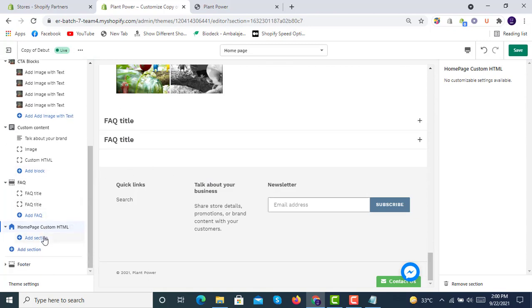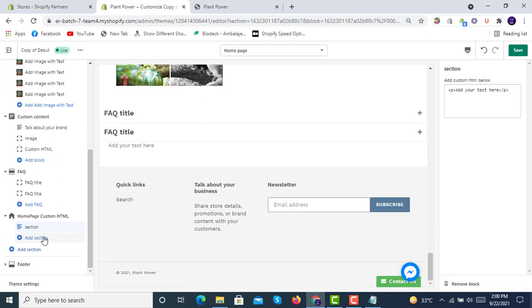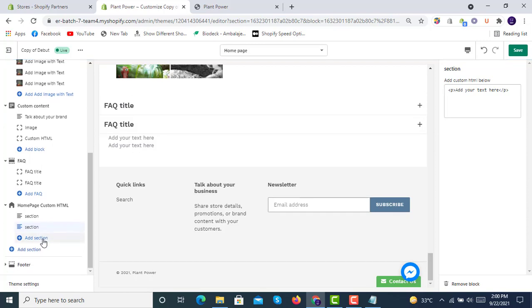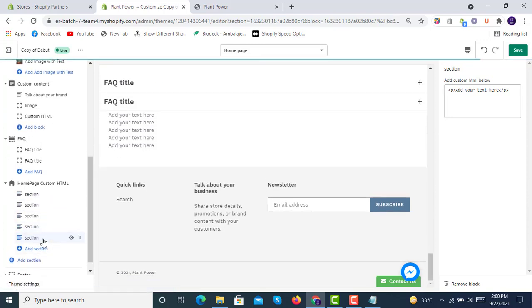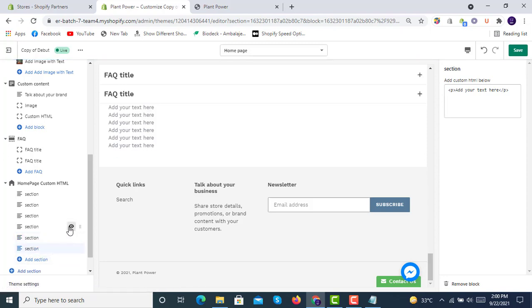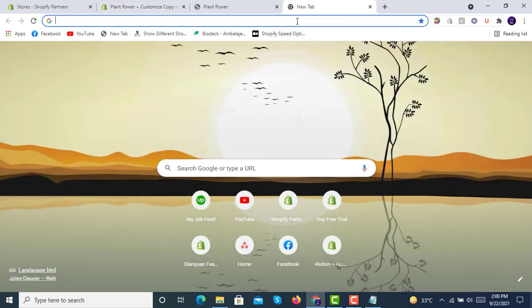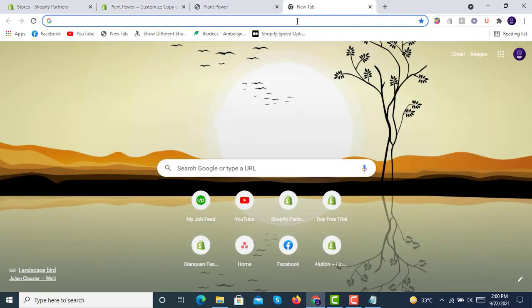In this, click on add section. It will be like this, add your text here. Another add section, another add section, another add section, and another add section, and another add section. So we have 6 sections here. Basically we have to make 5 because it will scroll.